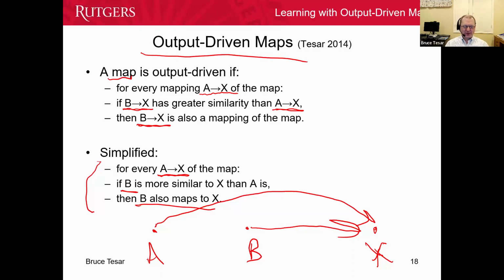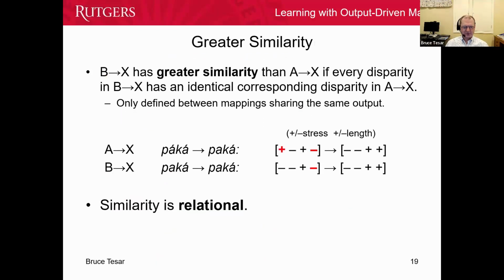The term output driven comes from a commonly discussed property in phonology that's sort of embodied to a fair extent in optimality theory, that changes that are imposed between the input and the output are overwhelmingly imposed by properties of outputs, things that you want to be true of the output. So this is an attempt to take that intuition and turn it into a formal characterization. What does it mean to say that any changes that are made from the input to the output by the map are motivated by restrictions on what the outputs have to be like? So they're driven by the output.